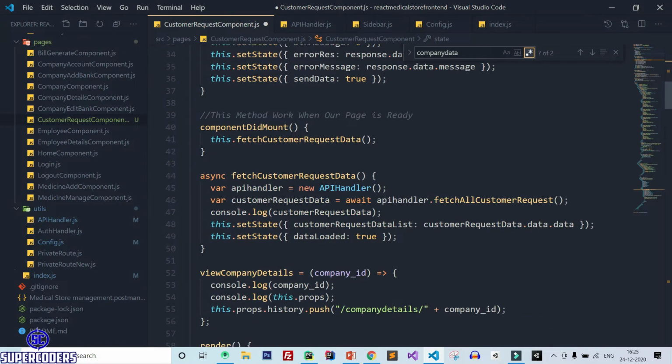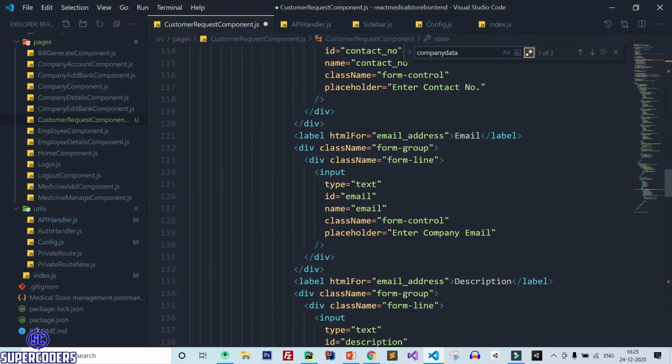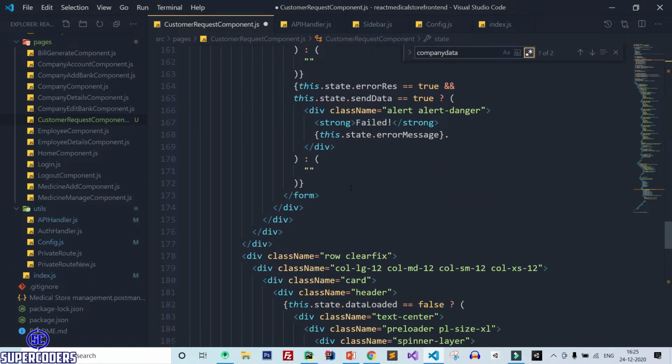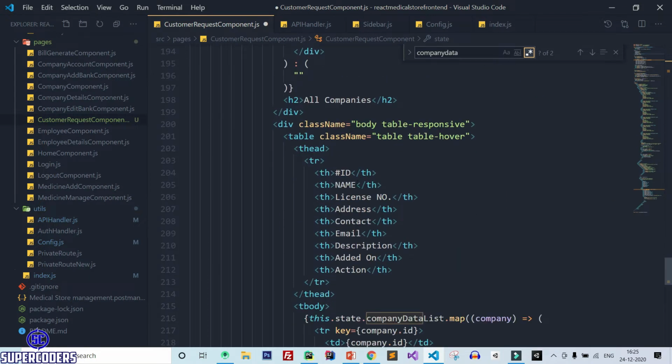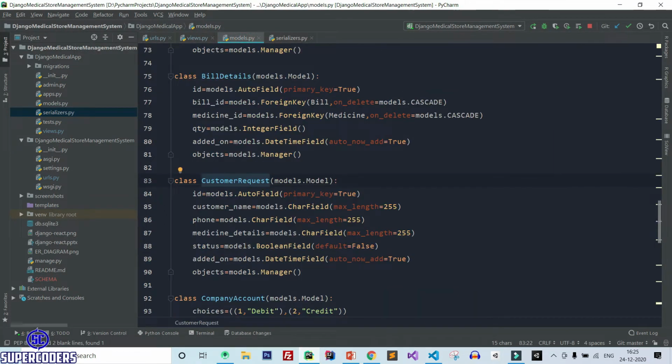Now let's see, everything is perfect and here we need to change the table data. So let's see, table name data is first name. So let's see what it contains. Open model, name, phone and medicine details.